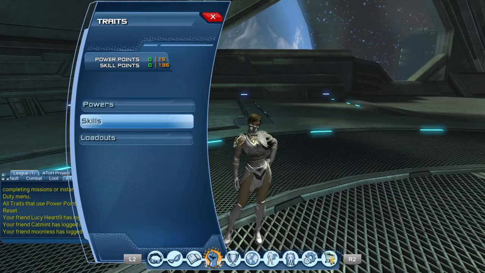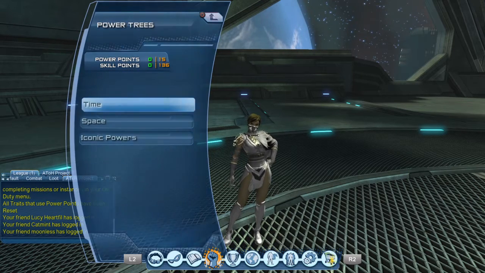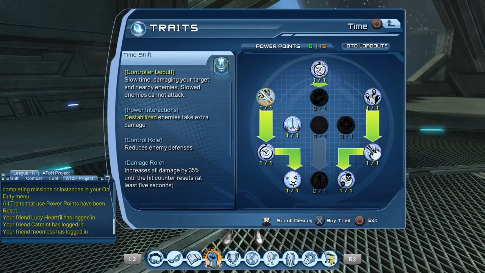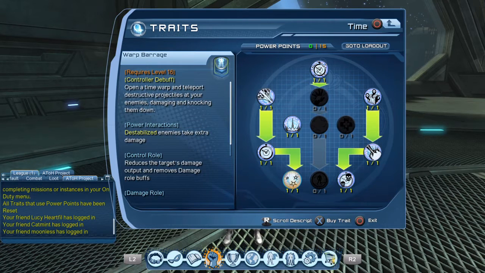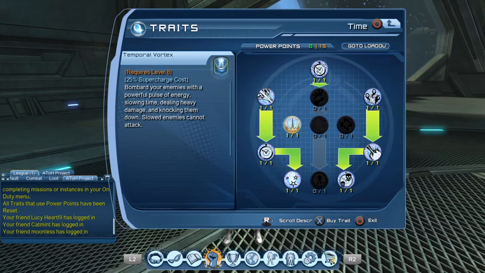For Quantum, we're going to go over to powers and we're going to go over to time. We're going to start off with time. We're going to go to Tachyon Burst, Time Shift, Time Bomb, which is going to be your key power to use, Tachyon Blast, Distortion Wave. And you'll come over here, you're going to get Warp Barrage, Anomaly, and last but not least, the Temporal Vortex.